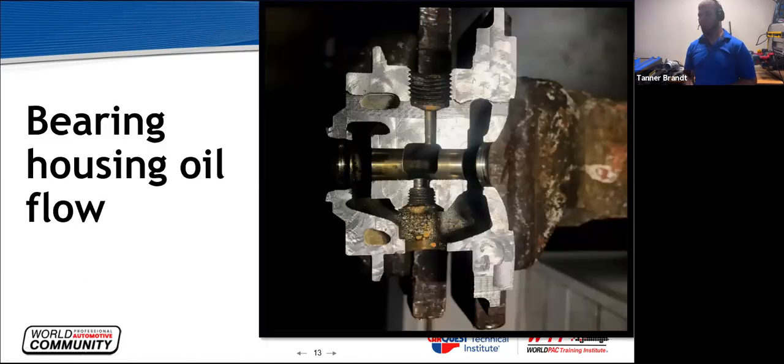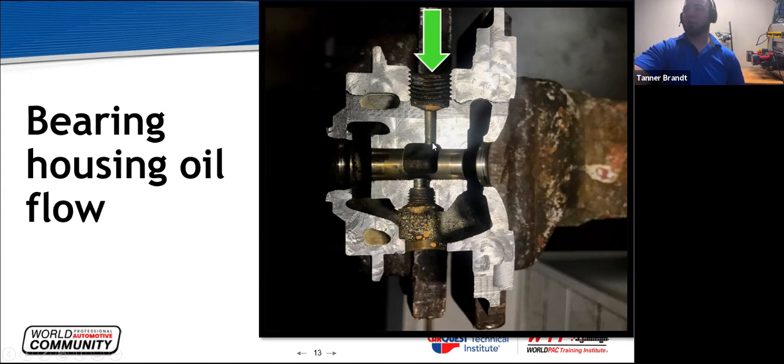So why is it so important? Well, the inside of the bearing housing looks like this. If there's one takeaway from this class, this is going to be it. Your sealing surface for those rings is right here and right here. Oil comes in here and goes through this little gallery, out onto your bushings, and then it just drops off here. So essentially you want atmospheric pressure in here so that the oil can run and just drain here and here.